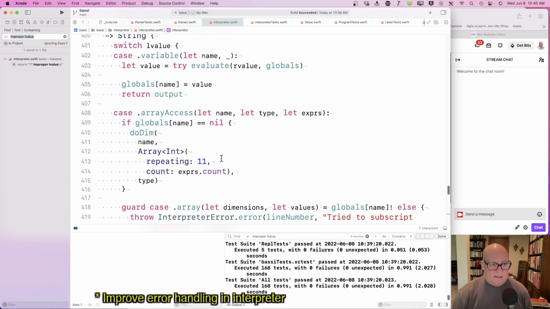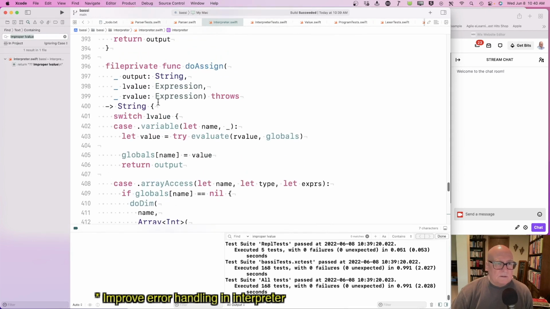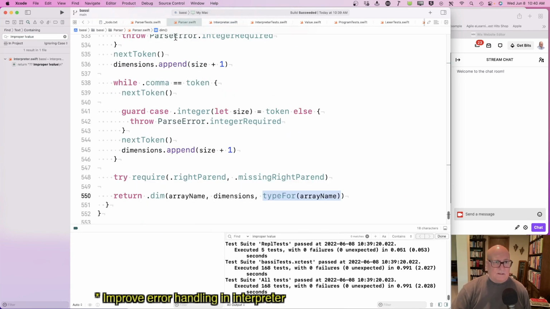I don't know if that's a can't happen again. All right, so do assign. Should only generate one of those two cases. So let's find do assign.